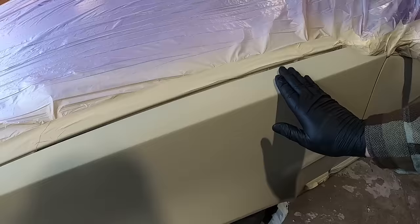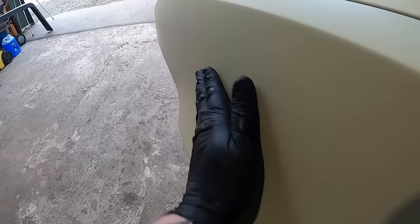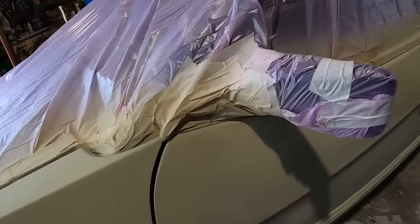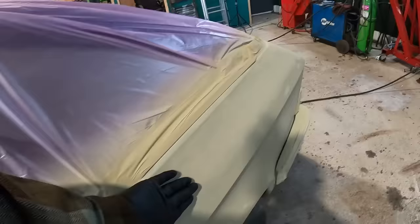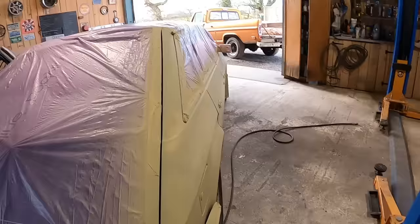So it's been about 45 minutes or so, and this is why I absolutely adore this primer. I don't know if you can tell, but look how flat this thing's laid. You could genuinely paint straight on that now and it'd look absolutely superb. Really, really nice finish. Totally buzzed with that. Just looks fantastic all the way over. That arch is really starting to look okay. When there's a bit of a darker colour on it, it's gonna take your eye off the fact that it's shaped like a prawn cracker.